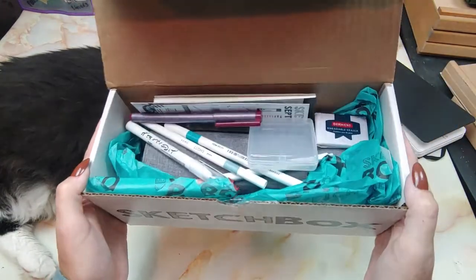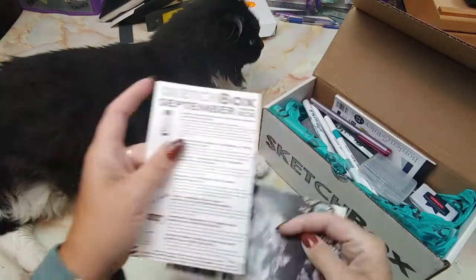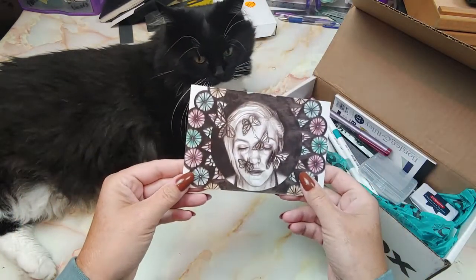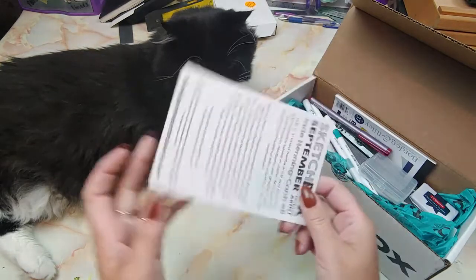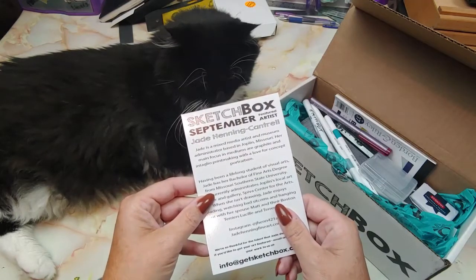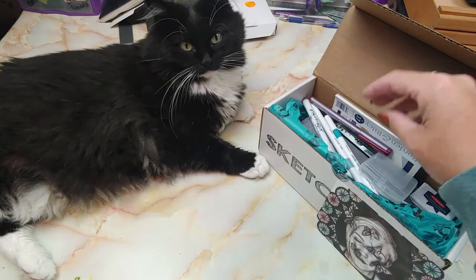I am just going to give a quick little overview, and let's start in with our goodies. We always get a little card saying how much everything costs and what we are getting. I'll put this off to the side and read off of it. Looks like some graphite or maybe charcoal. SketchBox for September — Jade Henning Cantrell — there is her beautiful art.